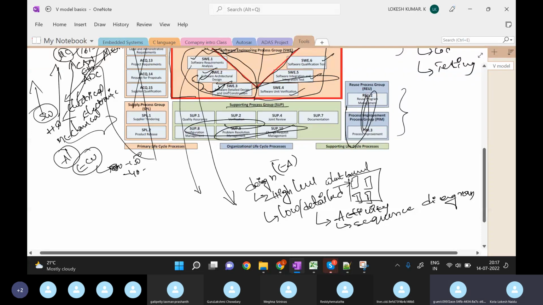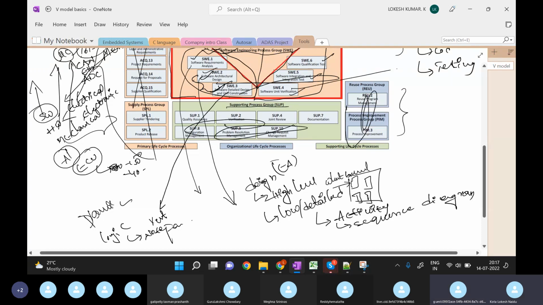So next is the unit construction that we already saw yesterday, like how we will be doing the unit construction. If it is DaVinci and you will be doing the BSW configuration, then we will be using the DaVinci tools, and if it is just logic implementation at the application layer, then you will be using Notepad, something like that, as an editing tool.